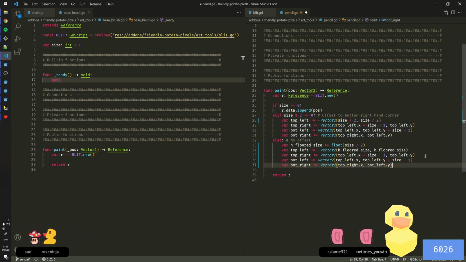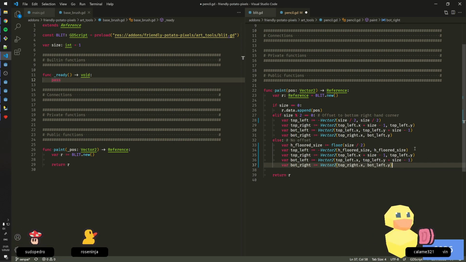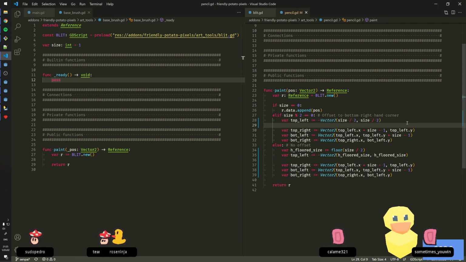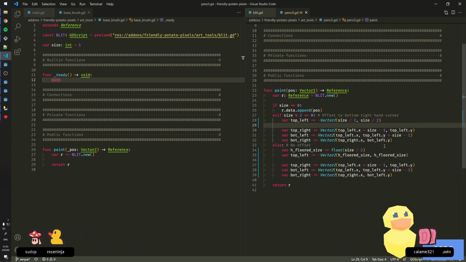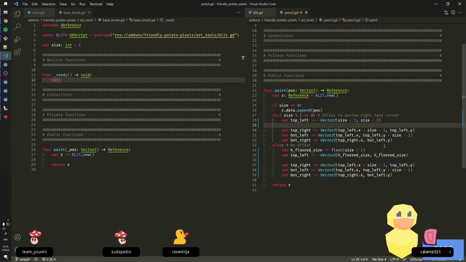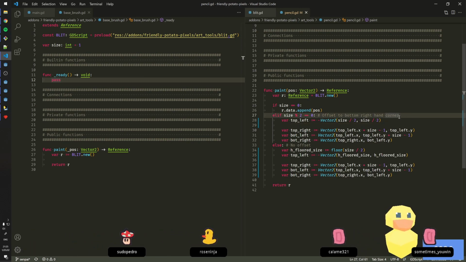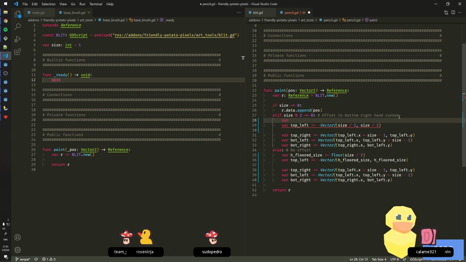We just need to calculate the top left size first. That's the only difference between even and odd values. Okay.